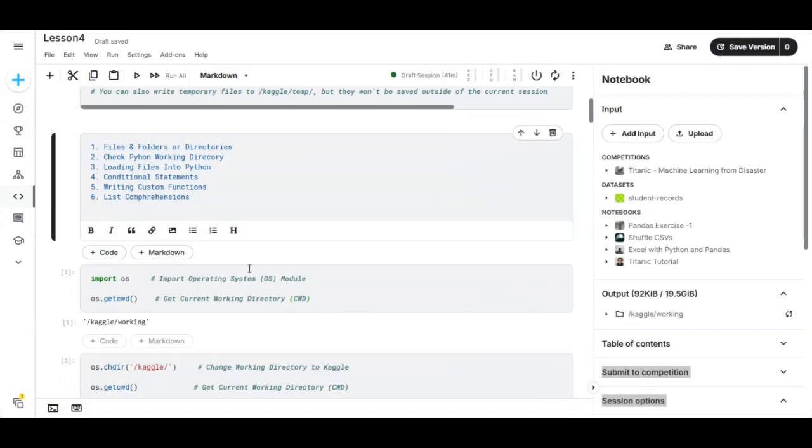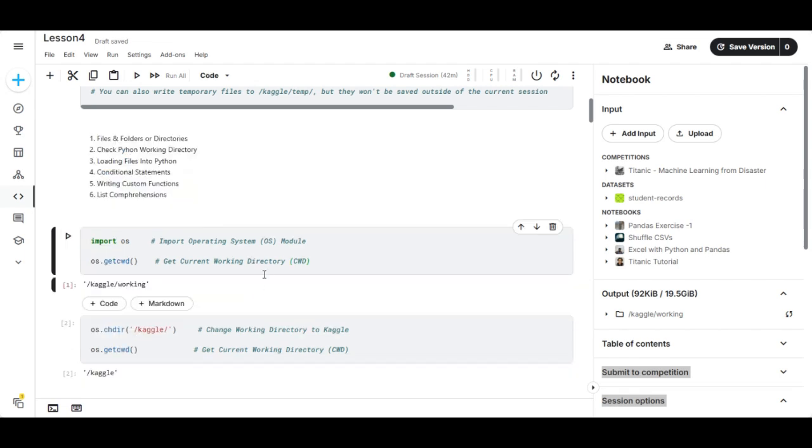Now let's make progress. We have dealt with files and folders. Now let's talk about checking the Python working directory. Remember, we just dealt with directories. You want to know the current working directory that you are working with in Python.